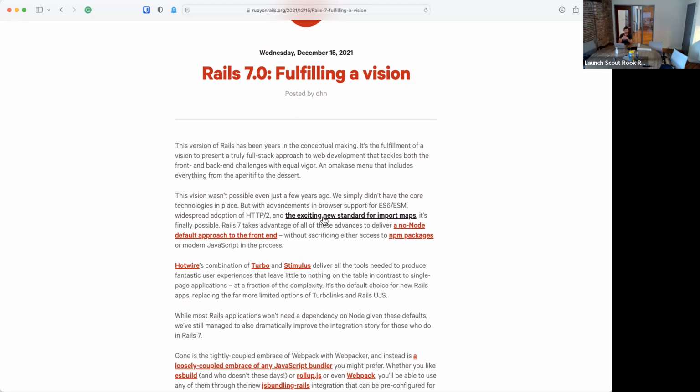Has anybody used the import map stuff for anything in production? I'm guessing not. It kind of wedged its way in for me in practice accidentally. And it took me maybe 15 minutes to wrap my head around what was going on. And then we just moved on and it worked. So I have a feeling that it'll only really show up on new apps, because if you've already done the work to bring in Webpack and everything else, and Webpacker, which was probably built by the generator, you're just going to get that and use it. I don't see a lot of people replacing it for import maps unless they're just fed up with their front end build system.